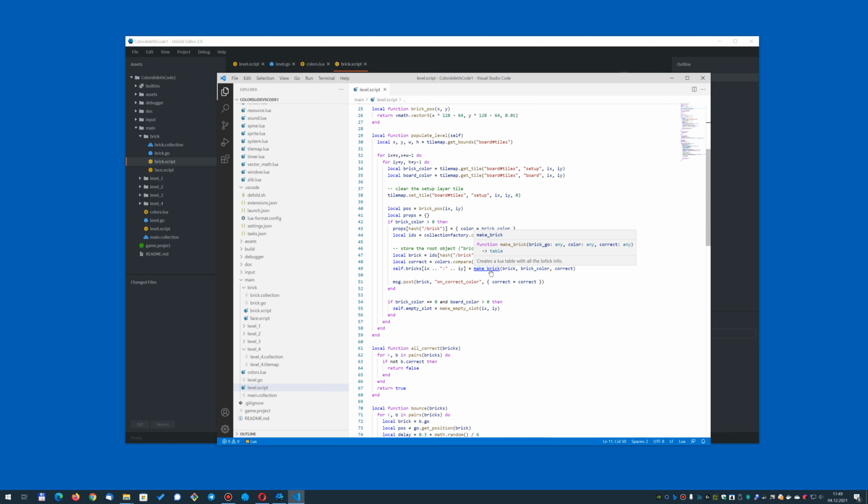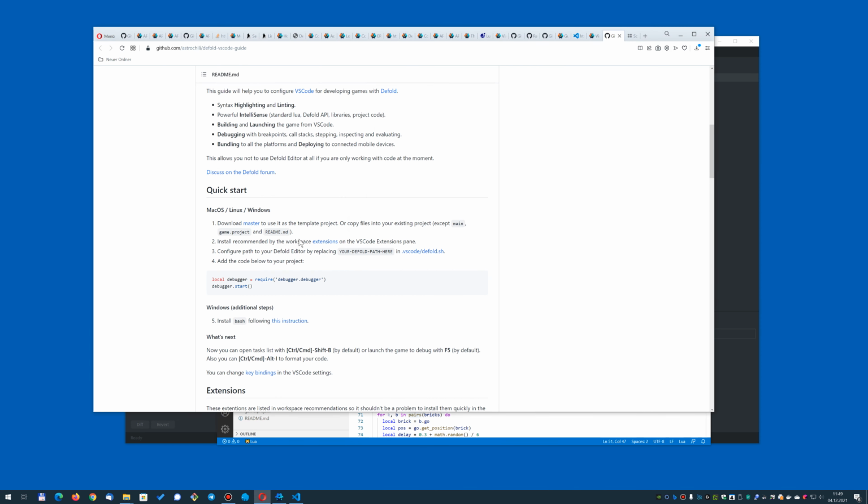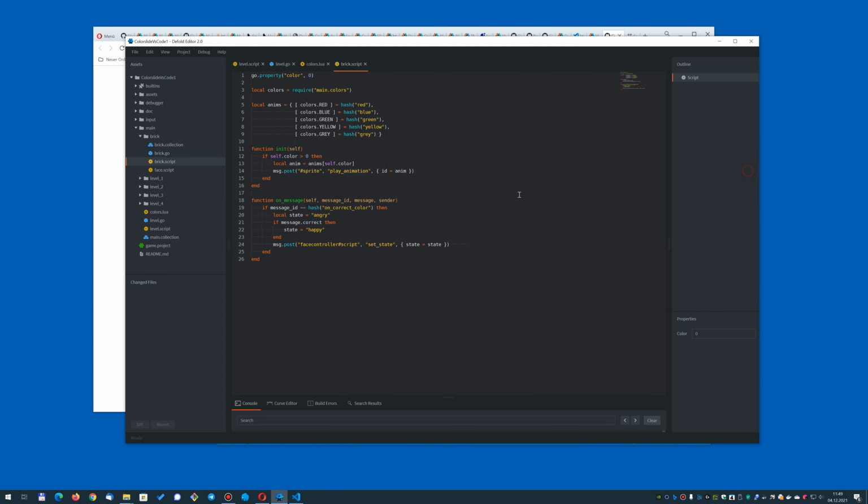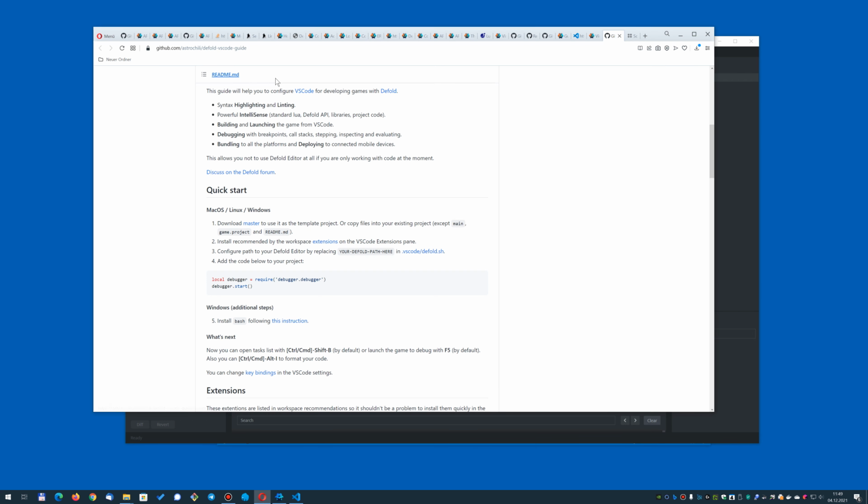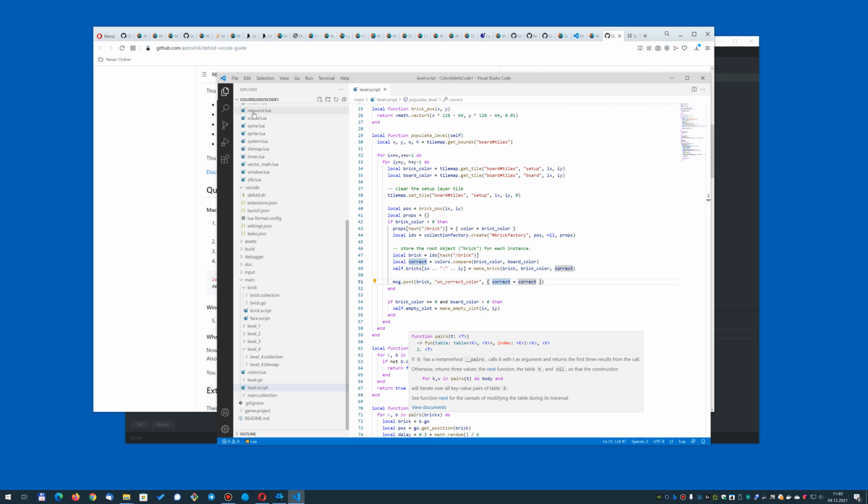Therefore, if you document your code well, you will be assisted with documentation right from the code, with Command or Control and hovering over a function, which I totally like. So, and now there was an additional thing about the debugger.